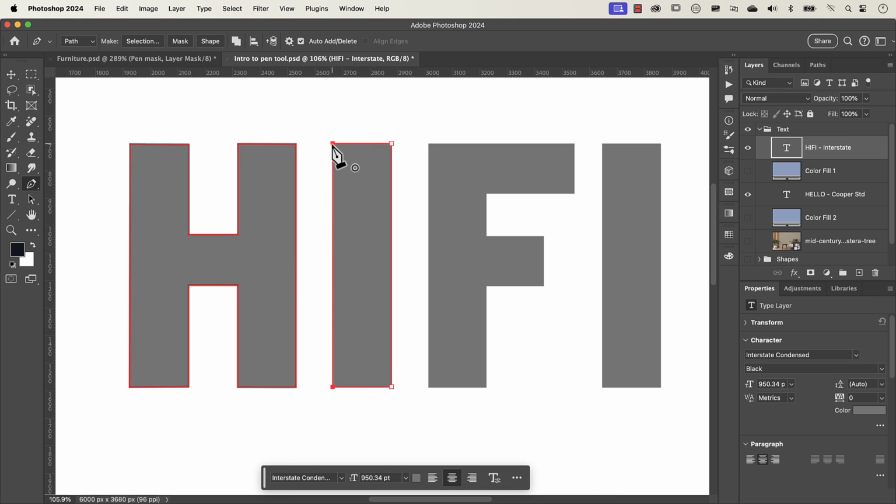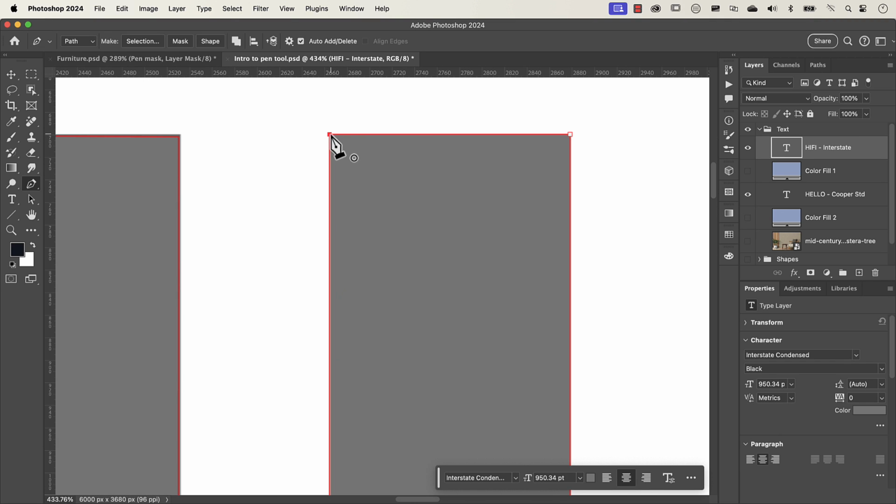will join it back up. Now once you join it back up, I should say that you've got to make sure that the circle next to the pen icon is there. Otherwise it's not going to join the path. So as close as I am to this original anchor point here, see, it's not going to close it. I have to go onto the anchor point and make sure that the circle next to the icon is shown, and then that's closing the path here.